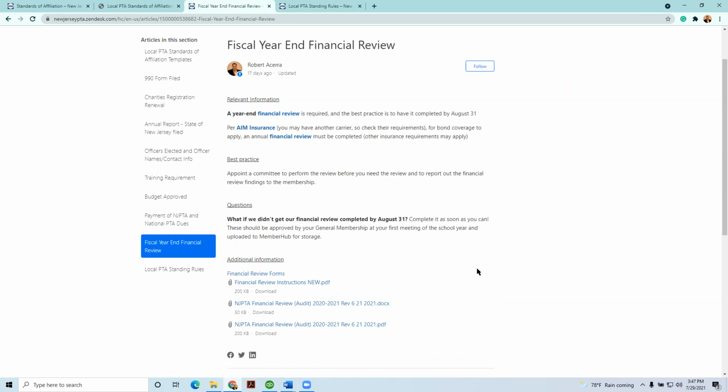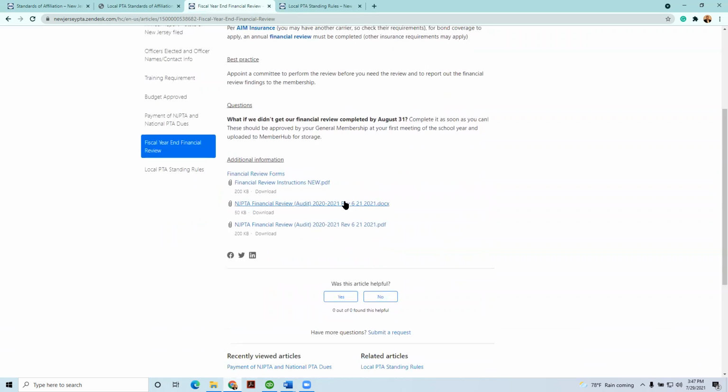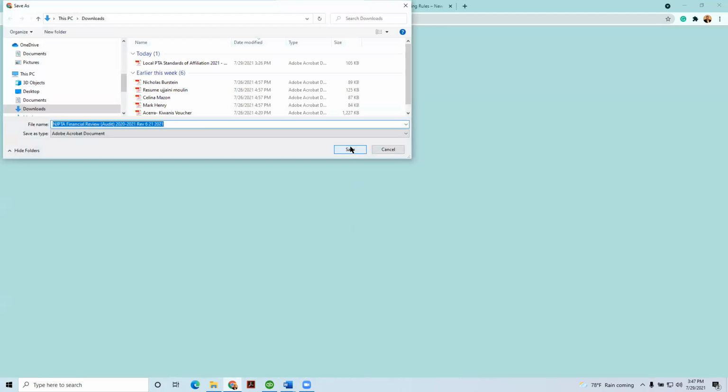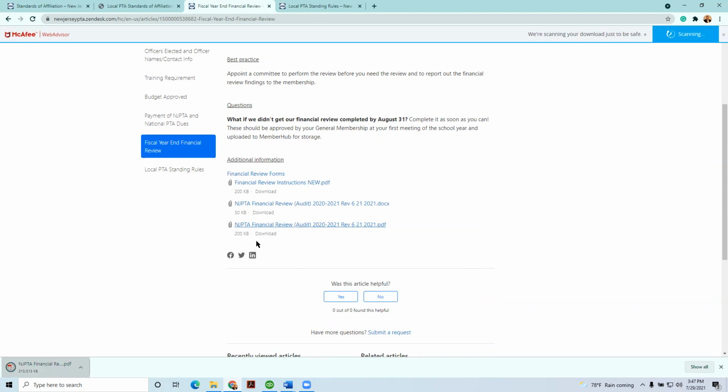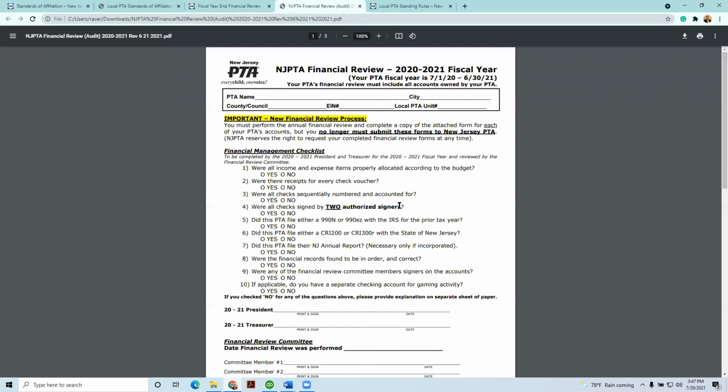Per your insurance company, which many of you have AIM insurance, for bond coverage, you must complete a financial review each year. The form, which can be found in a Word document and PDF, can be found right on the Resources Hub. The Resources Hub will give you step-by-step directions on how to complete this and the procedure that you should follow.